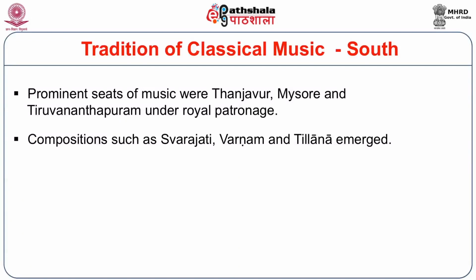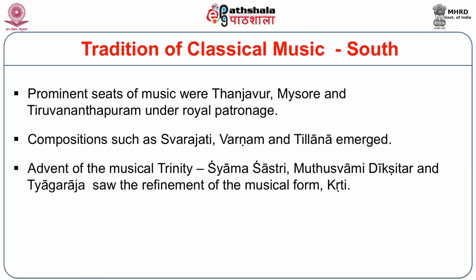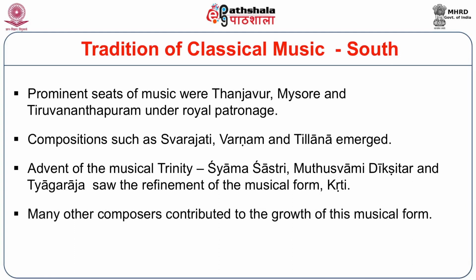We see compositions like the Swarajati, Varna, Tillana and Ragamalika emerged during this period. From the 17th century onwards, the form Kriti took its full form. The pathfinder was Margadarshi Seshayyangar, followed by Shyama Shastri, Muthuswami Dikshitar and Tyagaraja, who refined the musical form Kriti. After these three, called the Trinity of South Indian classical Carnatic music, many composers following them have composed hundreds of songs, and these are the Kritis which now keep up the tradition of South Indian classical music.